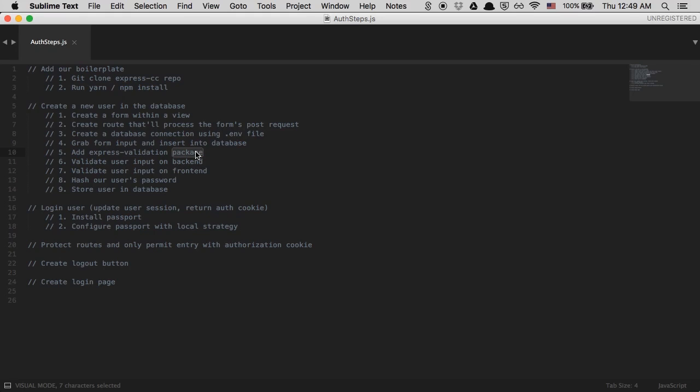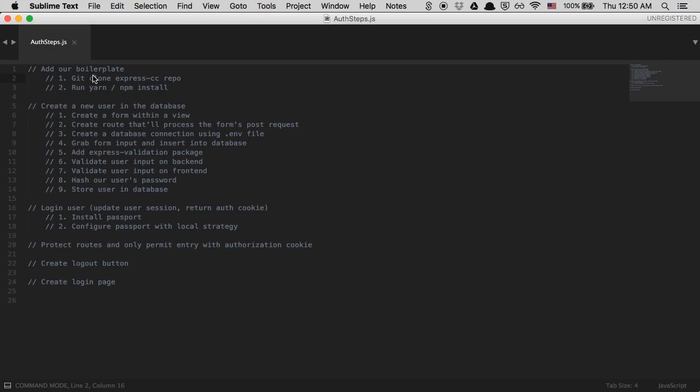So in order to integrate authentication into a Node or Express app, the first thing we are going to do is add our boilerplate. We are going to clone an Express repo that I've customized for my specific liking. This repo contains a few extra customizations that I'd like to use within my everyday app development, such as Webpack. It makes use of MySQL. I like to connect to a MySQL database rather than Mongo, it's just preference, and a few other optimizations in there as well. This way I'm not going back and re-adding all these optimizations every time I create a new Express project. I just have them all ready to go because I can clone them with this express.cc repo.